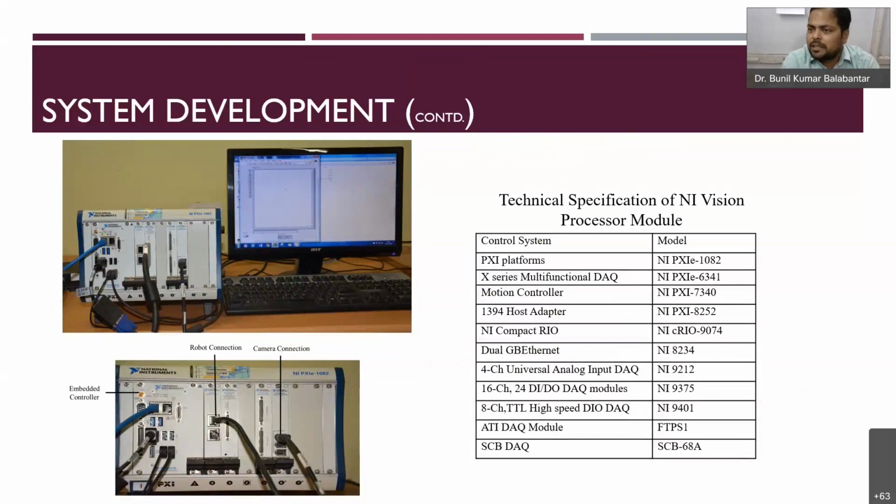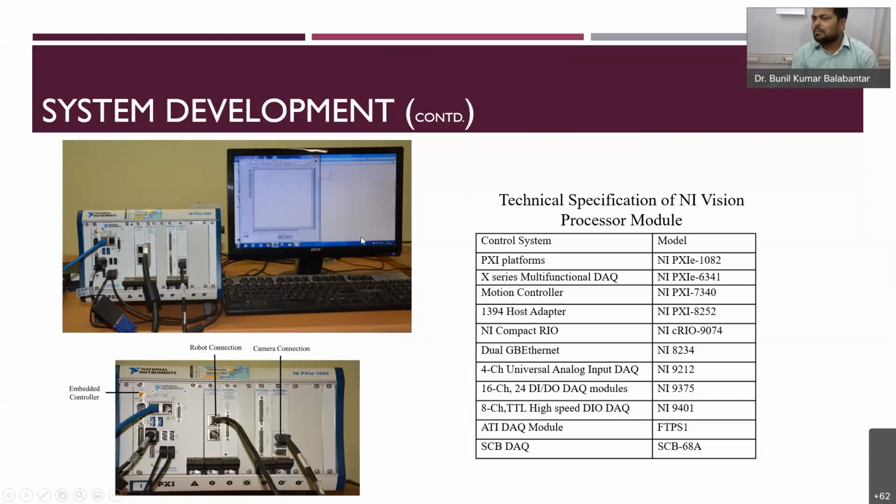Now see, this is the vision system, or you can say machine vision. This is developed by the company NI, National Instruments. Here there are different cables, and all these cables are connected with different sensors. There will be force and torque sensors we can connect through this. In the vision system, we can connect the vision sensors, we can connect the ultrasonic sensors, everything, right? So all these sensors we can integrate in this vision system.